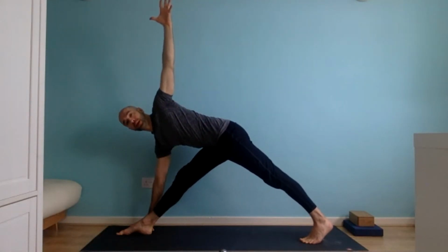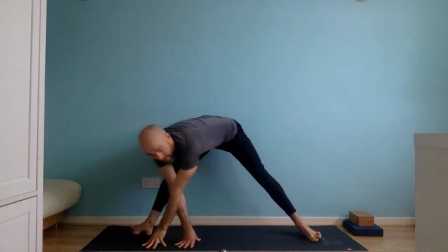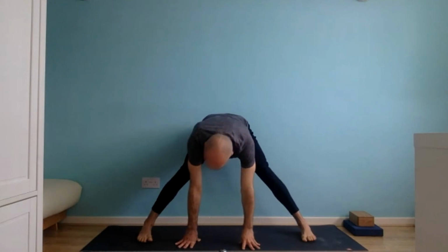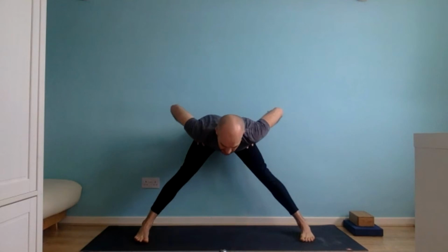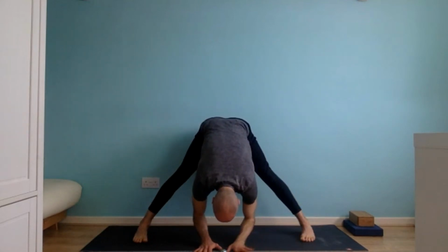Okay, now from here, let's rebend the right knee, take the left hand down, walk back around for wide-legged fold. We're going to take another round, and then if you want to take a different variation on wide-leg fold, hands can come to hips, catch behind the back, hold the ankles, whichever is your preference.